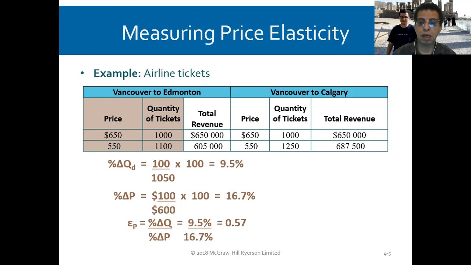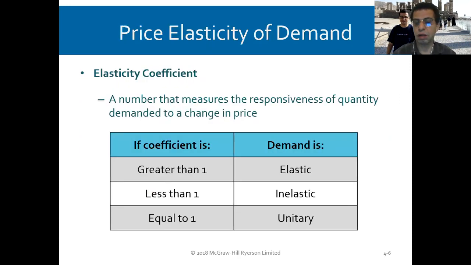Now, what does that mean? We will come and explain this is representative of elasticity, inelasticity, or unitary. So here, the elasticity coefficient is a number that measures the responsiveness of quantity demanded to a change in price. As we said, when you went there and you said, give me 5 units because each unit was $5, and suddenly the guy says, it's $3 now.